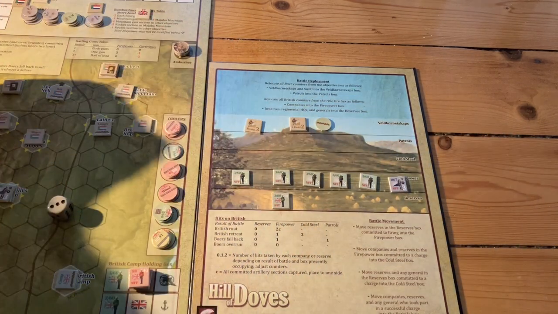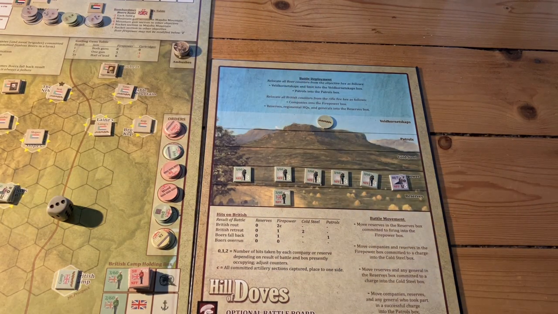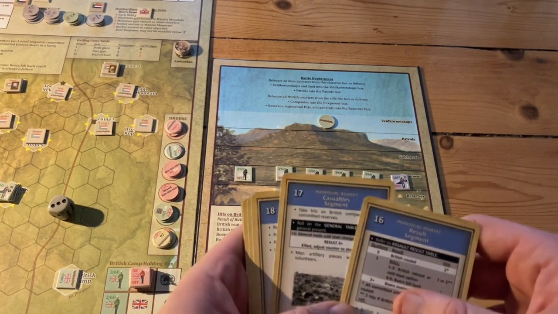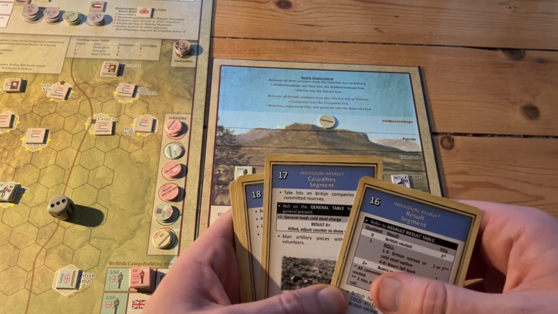I'm going to put the crack counter back here on the Coldstream Lager and put these 2 back into the Boer draw cup. And then there's a couple more steps. So we've got the results segment, casualties segment. I didn't take any casualties. If Collie had been with us, we'd roll a die, and on a 6, he'd die. If Smith had been there, it'd be the same for him.